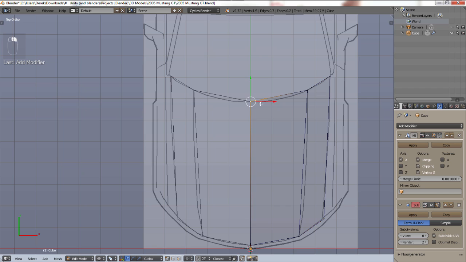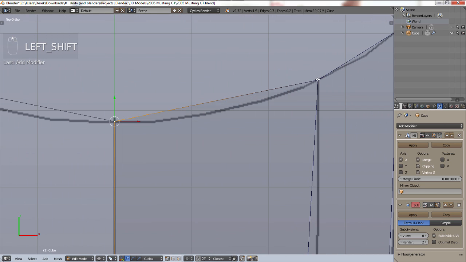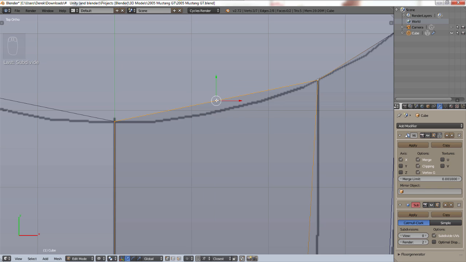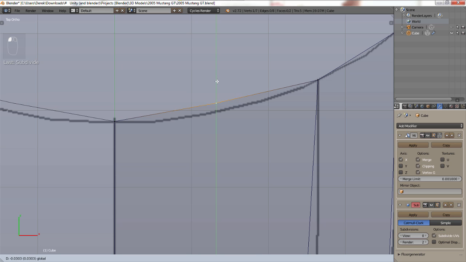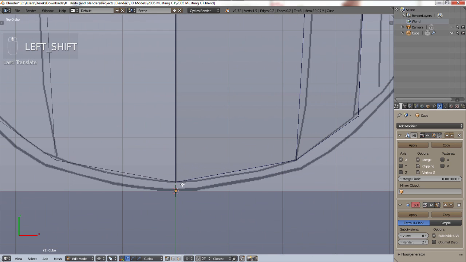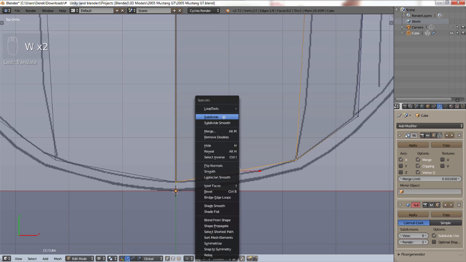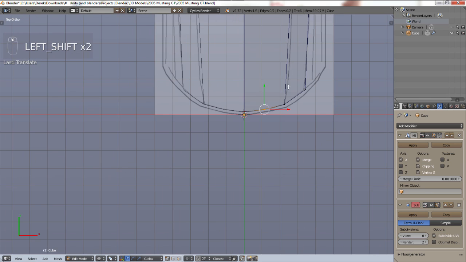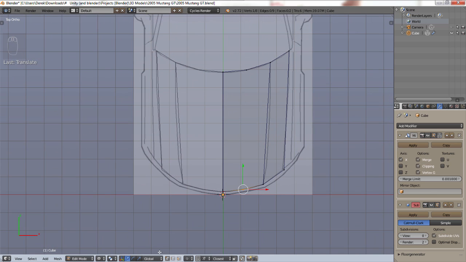So what I'm going to do is from top view, I'm going to subdivide this line. I'm going to take this vertex and move it straight down along the Y, so that again we get that kind of curve. I'm going to do the same at the bottom. I'm going to W and subdivide, and then select just the bottom one, and just kind of get that curve blocked in. I'm going to get rid of faces because we're not going to deal with them yet, so just delete only faces.